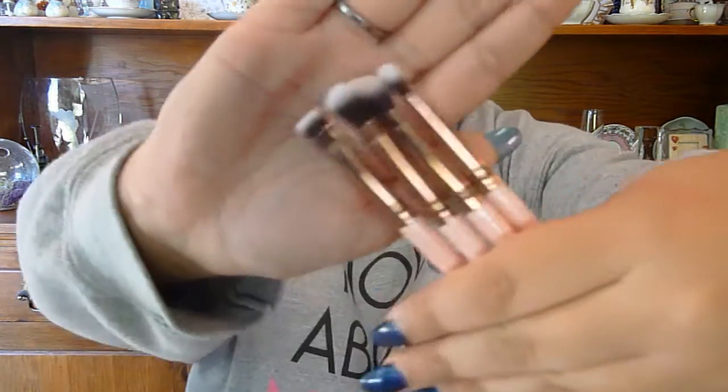First off, it's going to be the Luxie Beauty Quad Eye Travel Set. And it looks like this. Okay, so this retails for $32. And let's take a look inside. This is what the products look like, and they're rose gold and pink, and it was really pretty. They also have the bigger versions of this, so we're gonna use those.